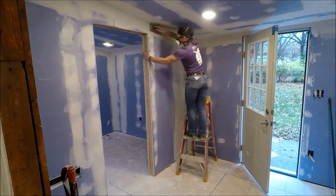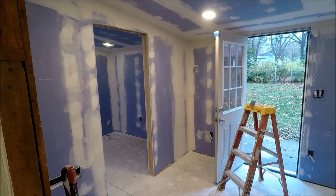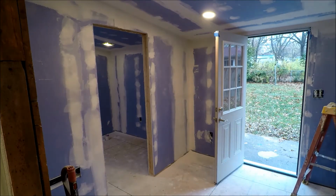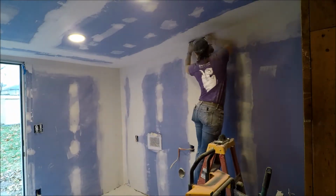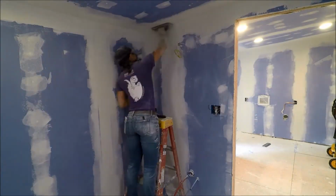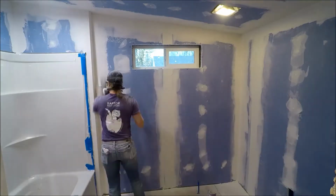So yes, lots of mudding. Still mudding, but it looks better and better. Oh, actually, I think now we're sanding. So yes, after the mud has dried, we did learn that too. We tried to sand a little too soon on a few spots.